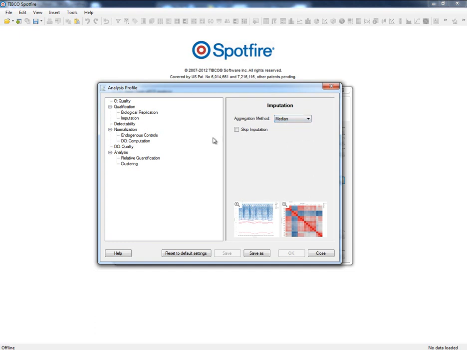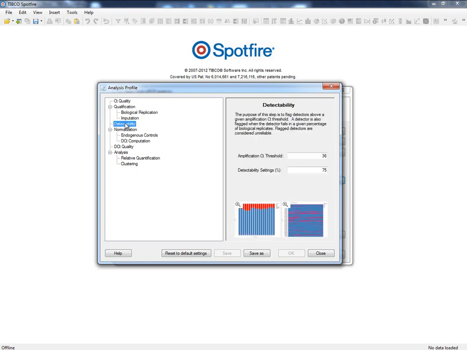Let's continue with the detectability settings. It is important to know that no actions or data have been modified by these settings. The target of these quality values is just to notify us about the detectors that have a very low level of expression and to help us decide whether we can trust the biological results being reported for the differential expression analysis. In short, this parameter defines a CT threshold where all CTs above it will be flagged.